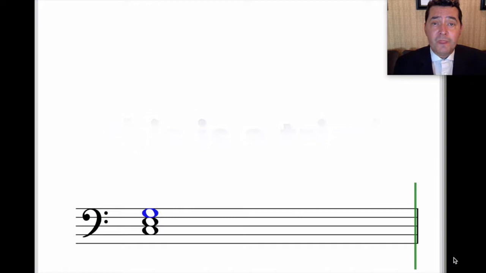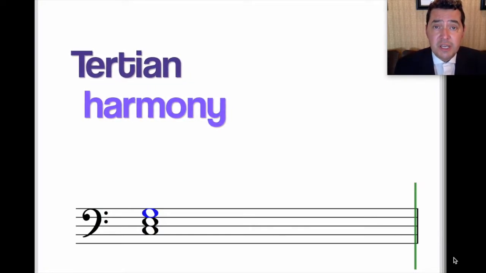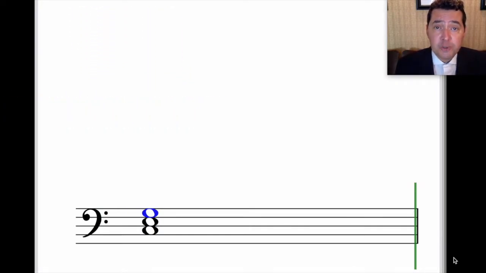By the way, we call this business of stacking chords in thirds, tertian harmony. The Western musical tradition is characterized primarily by chords with tertian harmony. And if we want to build more sophisticated chords, we simply add more thirds. We might have a note with four chords in it, like this major seventh chord. Or even a chord with five notes or more. It's a major ninth chord that you might run into in a jazz context, or in impressionistic music. But we're getting ahead of ourselves.